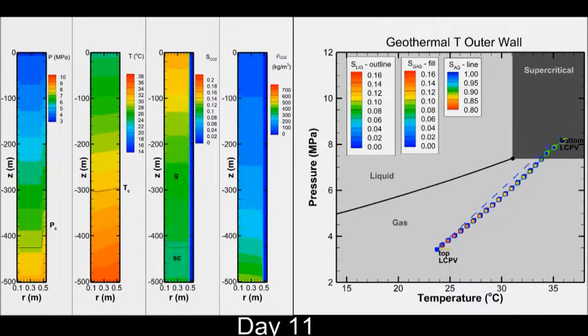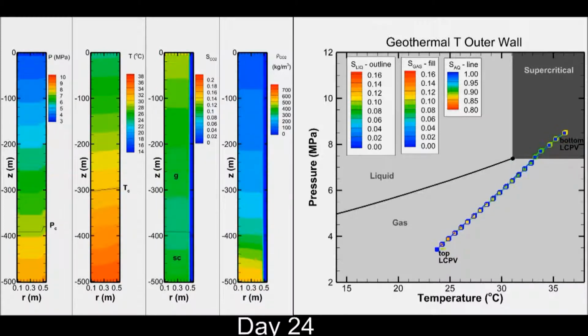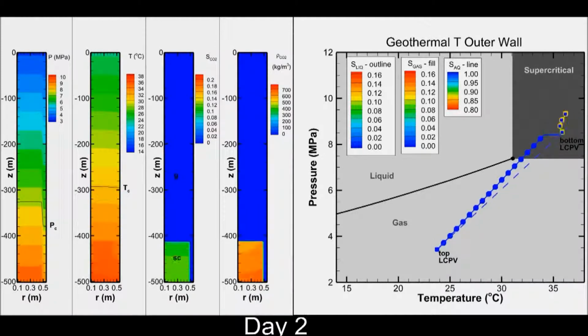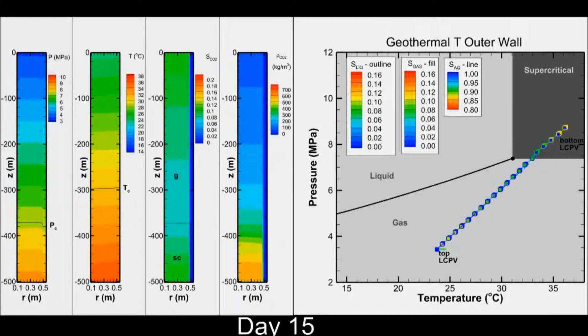The result is that the temperature stays relatively constant and the CO2 only transitions from supercritical to gaseous conditions without forming liquid CO2, as would happen with an insulated outer sidewall. The action starts at the bottom of the column, the top of the string of symbols, as CO2 enters the column and rises upwards and cools.